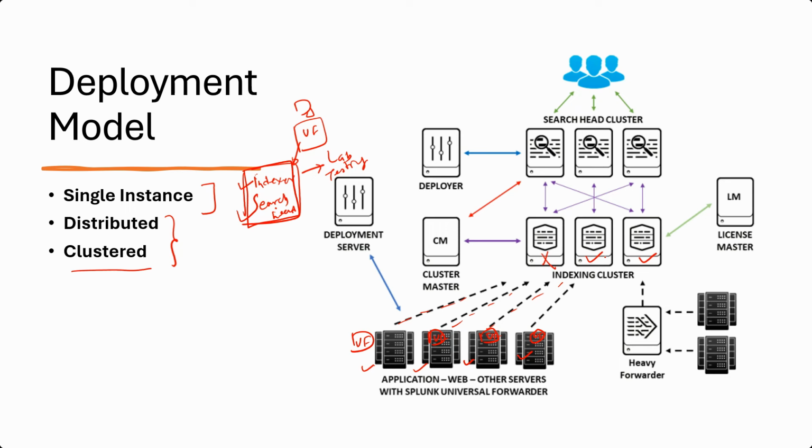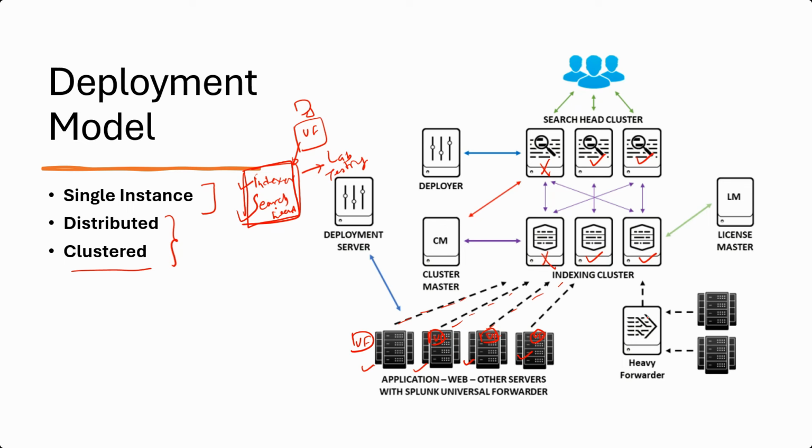That's called a clustered environment. Next, once the indexer stores and indexes all the incoming data, it will forward that to the search head. And again, in the search head as well, we have a cluster. That means if one goes down, the others will still be working. So there would not be any impact on the network.